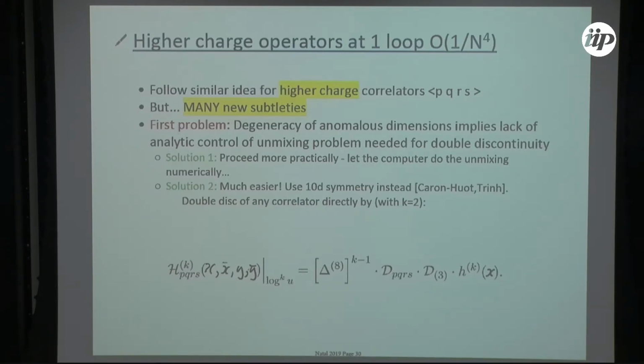You don't need that. But you see, as I said, we found everything analytically, and therefore originally we kind of needed it. We didn't try any other way, but we needed a very large number of terms to fit analytically. But now, anyway, the main point is we don't need that because we have this formula of Caron-Huot and Trinh. They give us the double discontinuity of any correlator for free. So we don't really need any of that. It's still an interesting problem to find the 3-point functions, but it's not really needed.